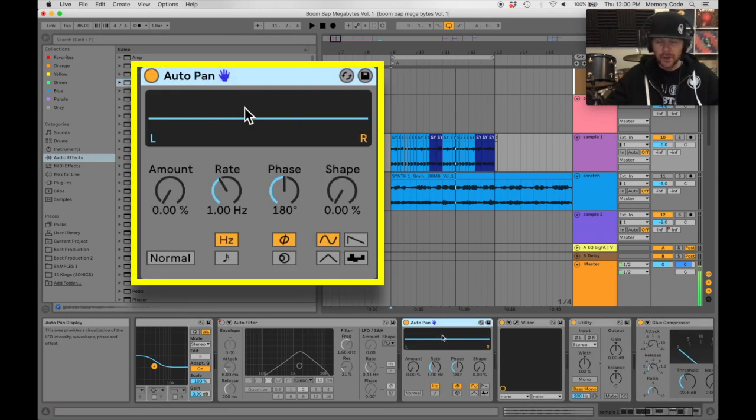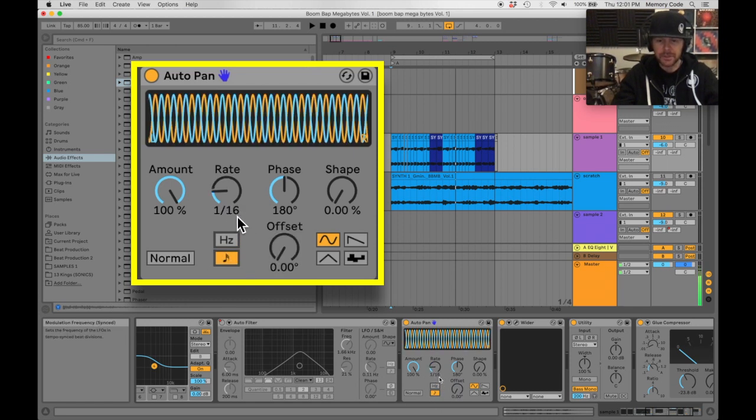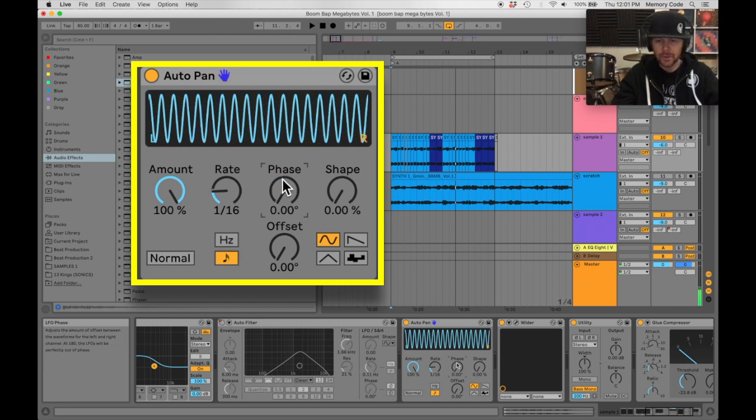So usually the auto pan just pans a sound between the left and the right channels, but I'm going to set it up to turn it into a tremolo effect. So the first thing is turn the amount to 100%. I'm going to switch the rate to a note subdivision. Just make sure it's set to 16th notes. And then I'm going to turn the phase all the way down to zero. So here's what it sounds like.